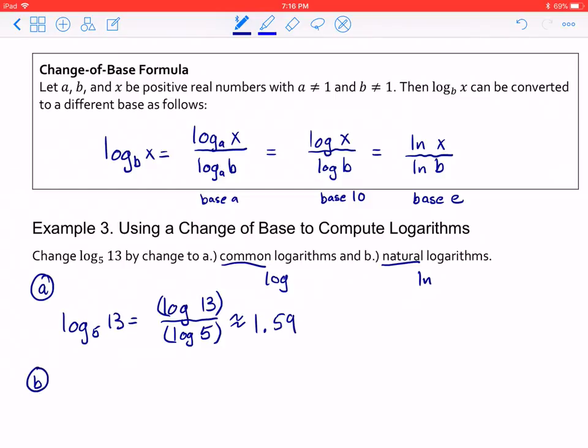And in the case of B, we want to go ahead and apply with natural logarithms. So we'd have log base 5 of 13, that's our initial value. Well, go ahead and type in your calculator ln of 13, then divide that value by ln of 5. I encourage you to pause the video, try it, because what you should get is the exact same value of approximately 1.59. So these are several different properties of the logarithms that we'll use to solve equations. So take some time, really understand where we're getting them and how to use them, and keep up the good work.